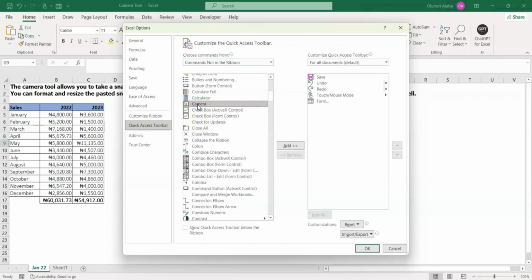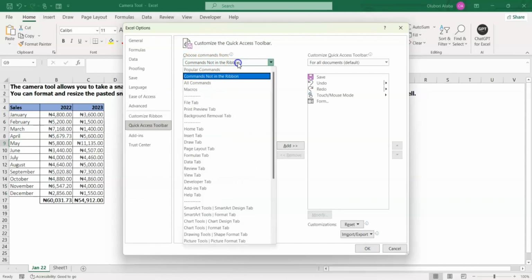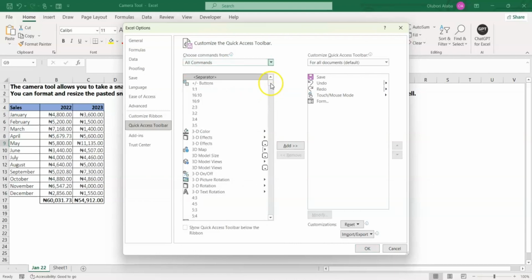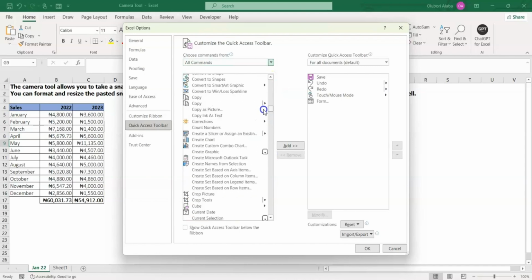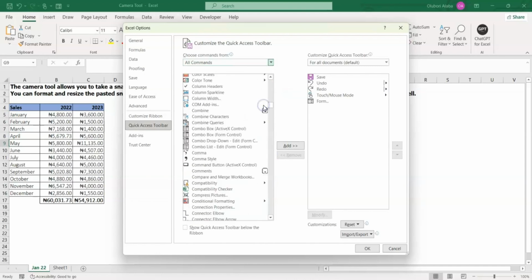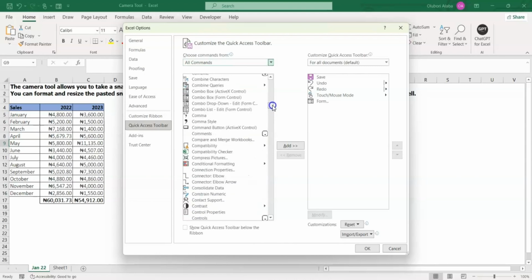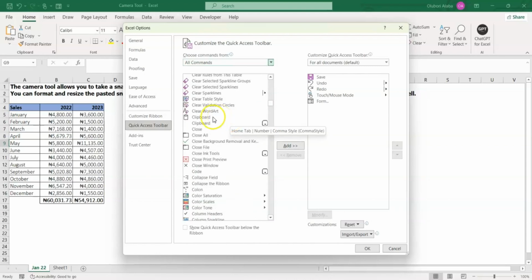Another means by which you can access it, even if you don't find it under commands not in the ribbon, is to go to all commands, and then you have a very long list of many other things that you have in Excel. It is arranged alphabetically, so you look for camera, it should be up there.